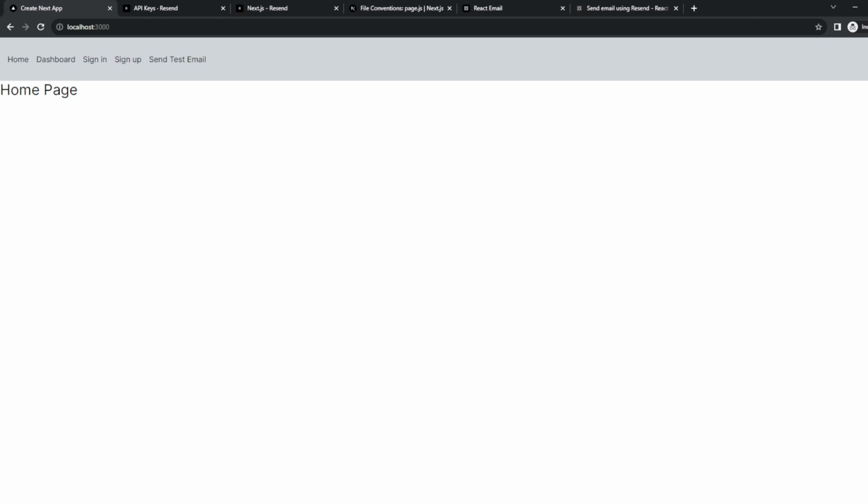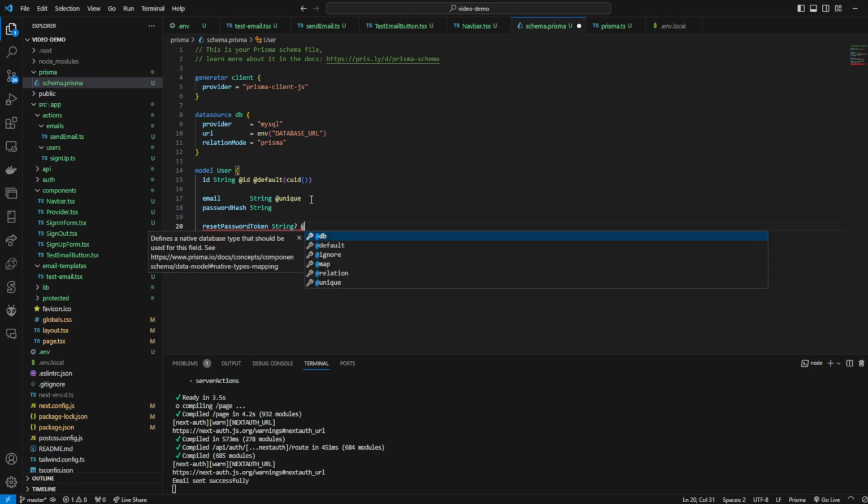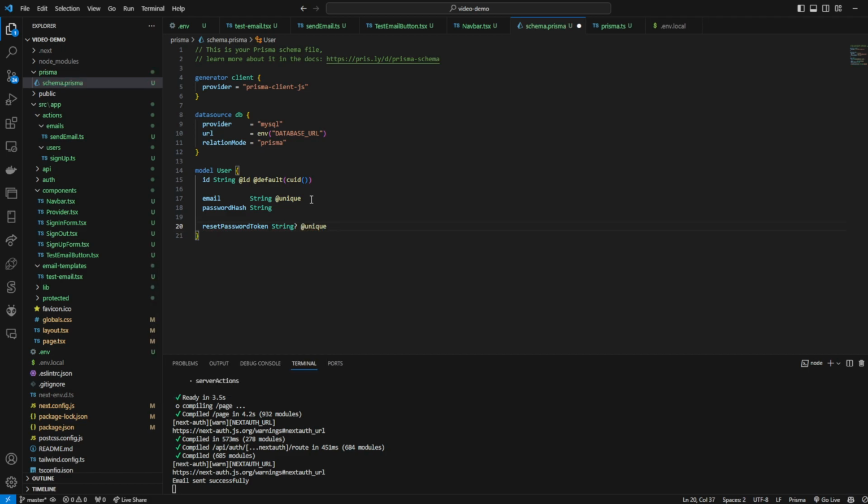So in order to reset the password, we first need to go into the schema, the database schema where we define our user. So we need to add a couple things. So reset password token, we're going to generate a token that allows the user to basically receive an email containing a link with this token inside of it, and then they can change the password after. And this needs to be a unique token because we need to be able to identify the user with this token. And then we need to also have an expiration date, because if you want to deploy this in production, you don't want these tokens to hang around for all of time.